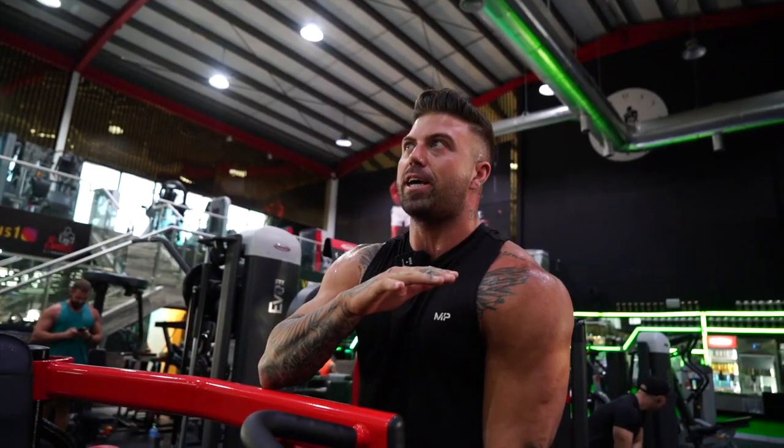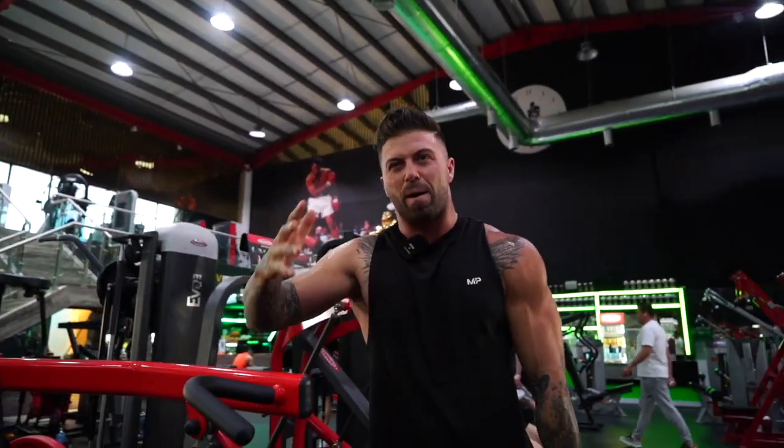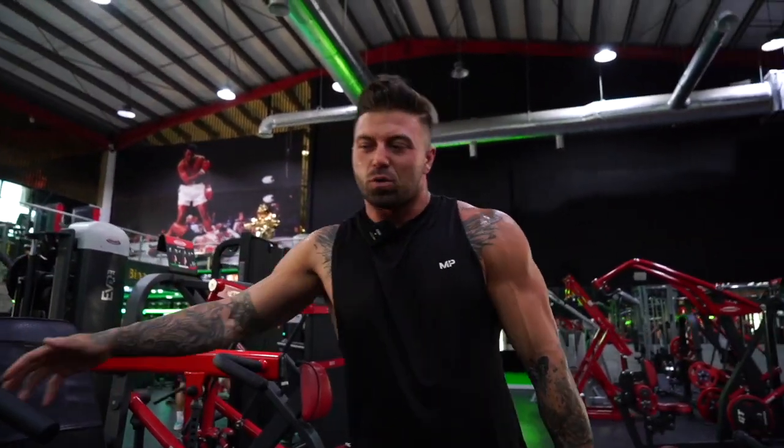So a lot of this training split now is obviously coming off the back of stage. We know where we need to be focusing on. So a lot of it is this top line that you'll see in this workout today: shoulders, chest, upper back, arms. Who doesn't want those areas bigger?